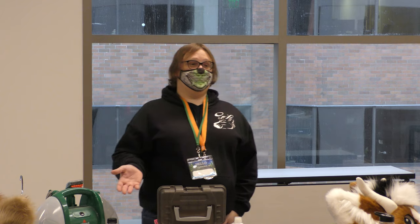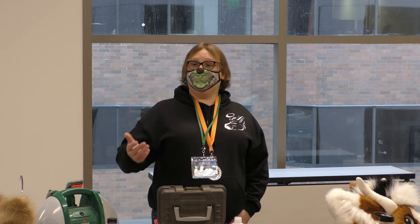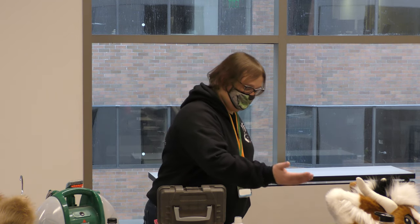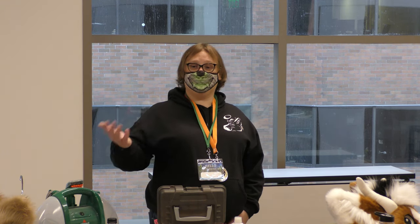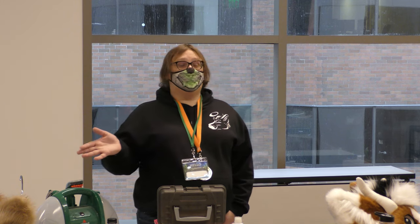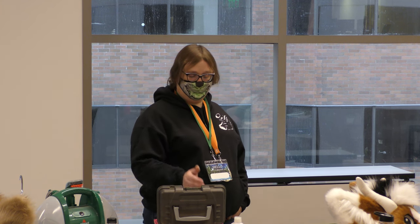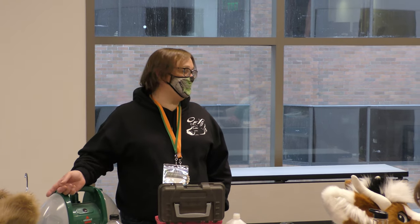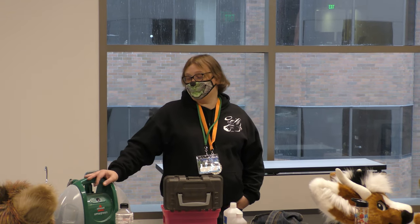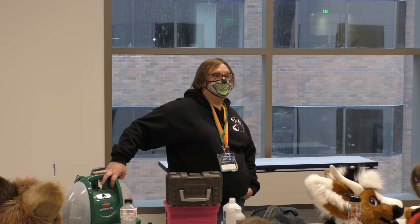And most fursuit makers out there are artists who will go, yeah, I can fix that for you. Your suit is only this old and I will do it for free. Or, your suit is older, I will help you refurbish it, this is how much it will cost. So check with your suit maker before you do it. Now, in the case of Queenie and Chimmy, they're actually made by the same suit maker and she knows me and she is okay with me fixing the suit.